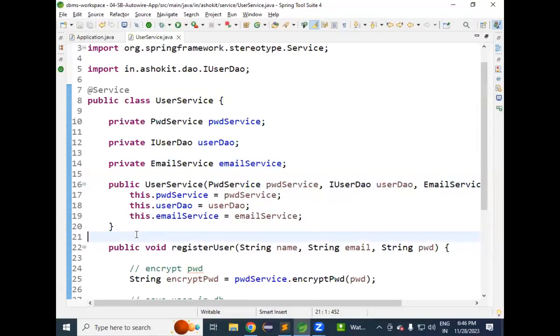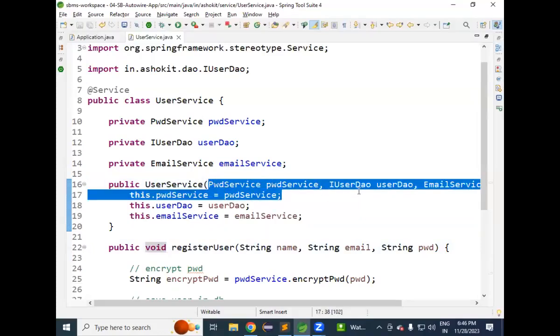I have only parameterized constructor. So it has to call that constructor to create the object. In order to call this constructor, it has to pass constructor parameters. What are the constructor parameters? Dependent object.